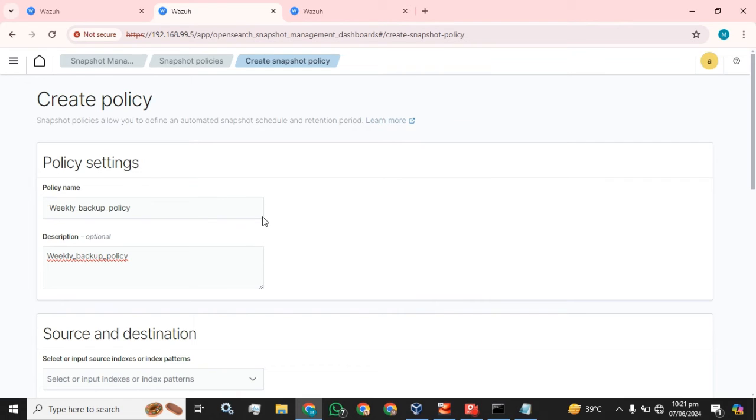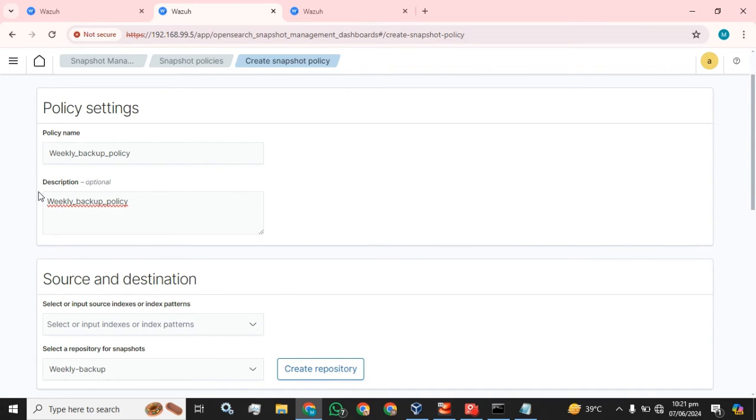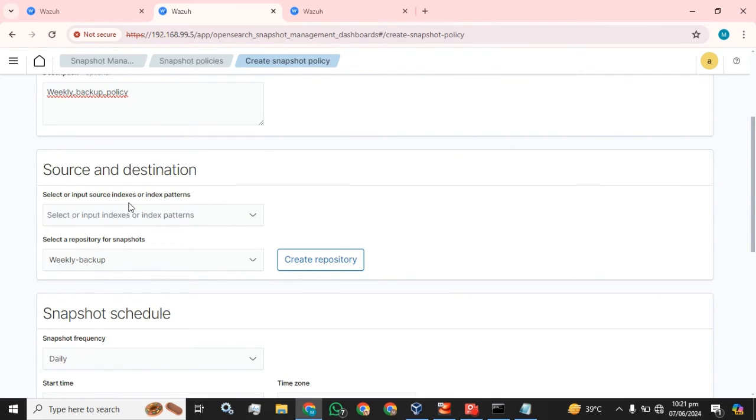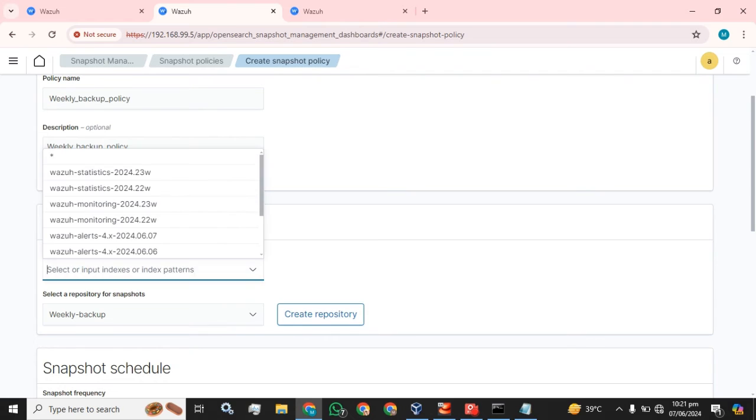I have named it weekly backup policy and added some description, or you can say the messages you want to add, and click on this drop down to select whether you want to add all.